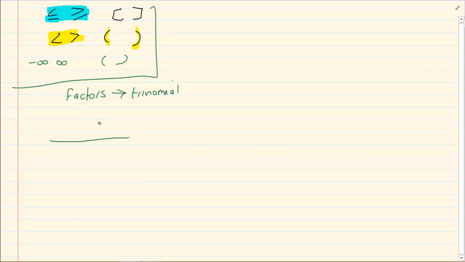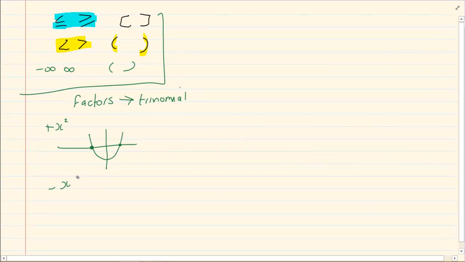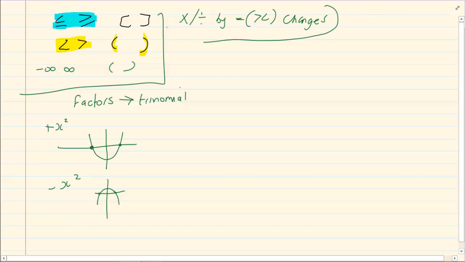But also, you need to know how to draw a parabola. Not draw it point by point, but know when it's a happy face or when it's a sad face. You don't tend to use the sad face a lot if you use the following rules. When you multiply or divide by a negative, the inequality sign changes. Now I prefer to always change it to be positive, so that if it's positive, I know this is the one graph I always need to know and I don't need to know the bottom graph.